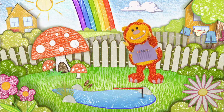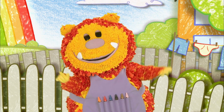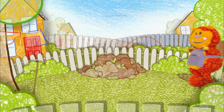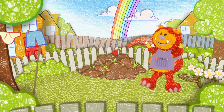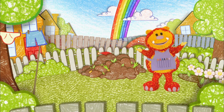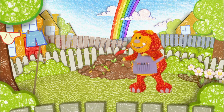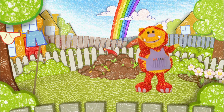Oh, no! Oh, dear! I wonder what's happened to Norman. Come on, let's go and see. Where's Norman gone? Get me out of here! He's in the compost heap. Poo-wee!